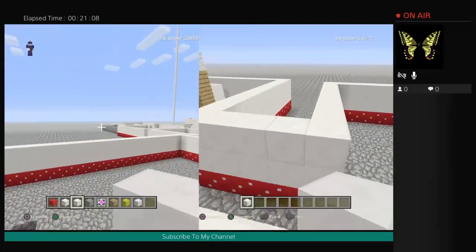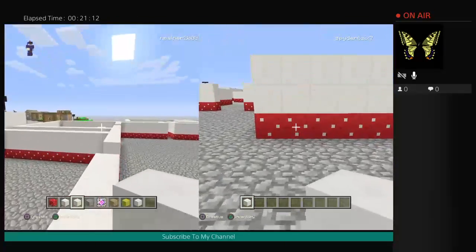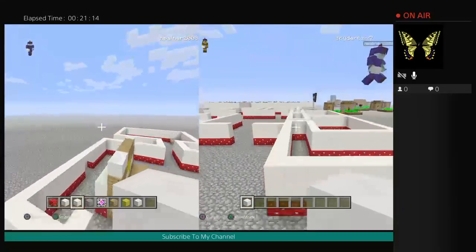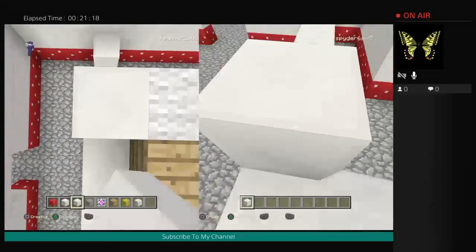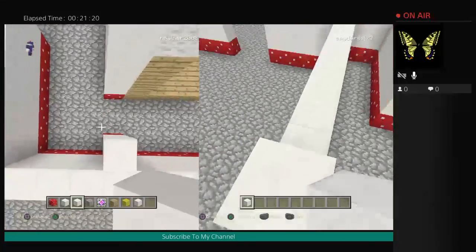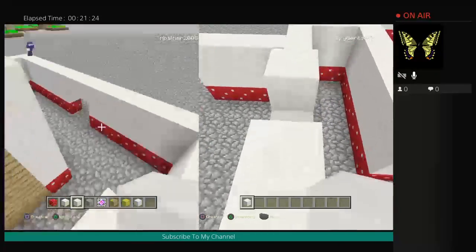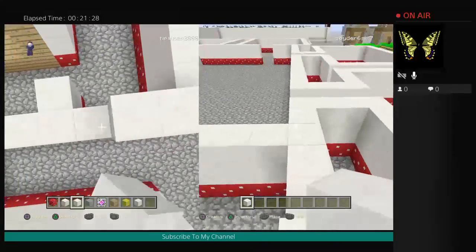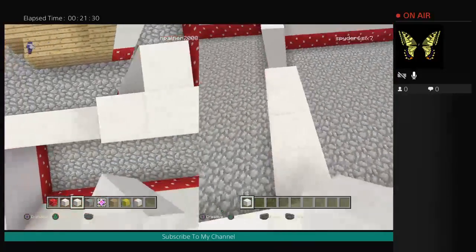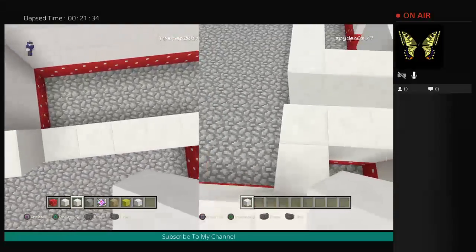Okay, we got that down. This space right over here. Okay, one more layer. Here we go. And three, two, one. Blast off. Pew, pew. And, yep, here we go. And the space.